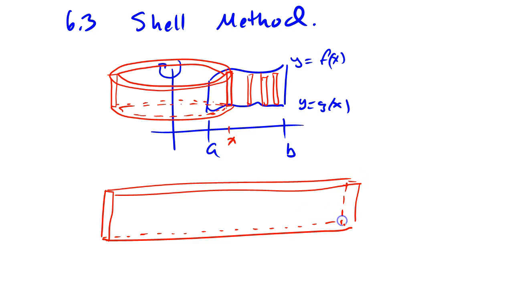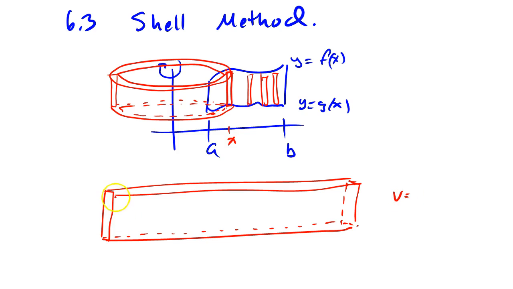It's a big long box. Now, as long as the thickness is very thin, as long as this is a very small thickness, then the distance around the outside is very close to the same as the distance around the inside, and I can essentially ignore that difference. So now, if this is just a box, then the volume is going to be calculated by length times width times height.